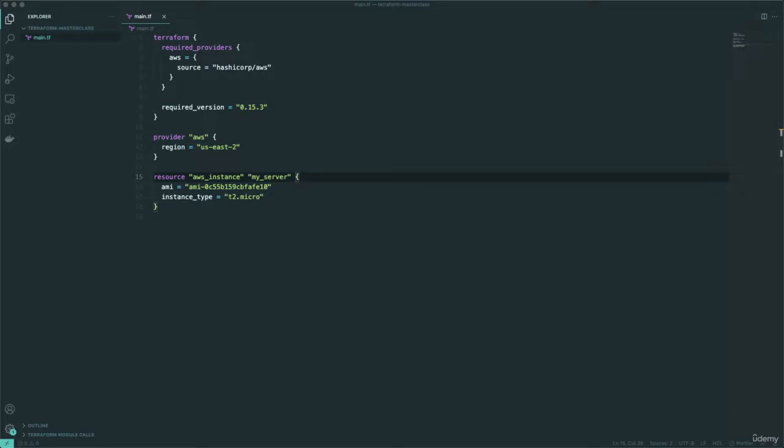Then we have the instance type. In AWS, you can specify the type of virtual machine that you want to launch. You can choose from different virtual machine configurations, and the T2 micro is the smallest in terms of memory, storage, CPU, and velocity. There's a very wide range of options available depending on the type of need that you have. You could go up to, say, 64 vCPUs, 256 gigabytes memory, and plenty of SSD storage. This will obviously cost an enormous amount and is definitely not included in the AWS free tier. However, the T2 micro is more than enough for our needs as you proceed, and it's also inside the AWS free tier. You can look up the different instances that are available on the AWS website.